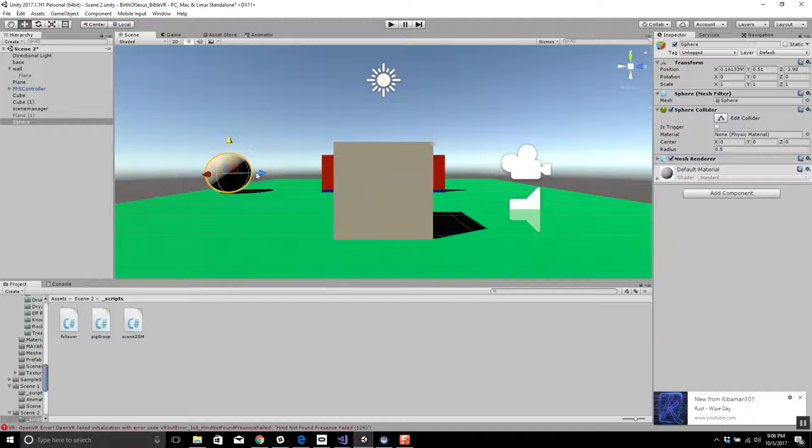All right, so there's our sphere, and we are going to drag this follower script onto that sphere. And you want the script to follow us, correct? All right, so we are the FPS controller, so we're going to drag that in for the object to follow.